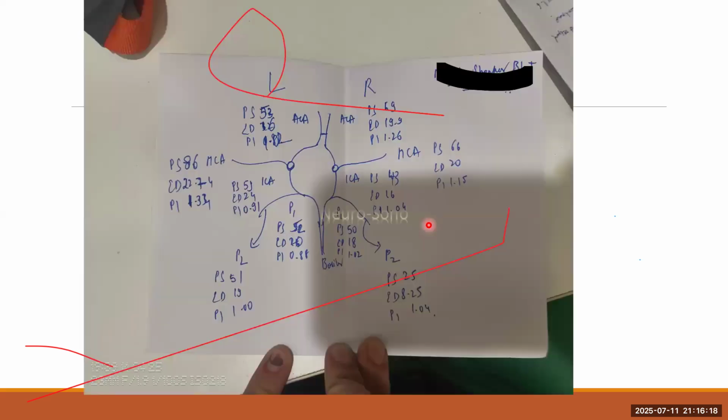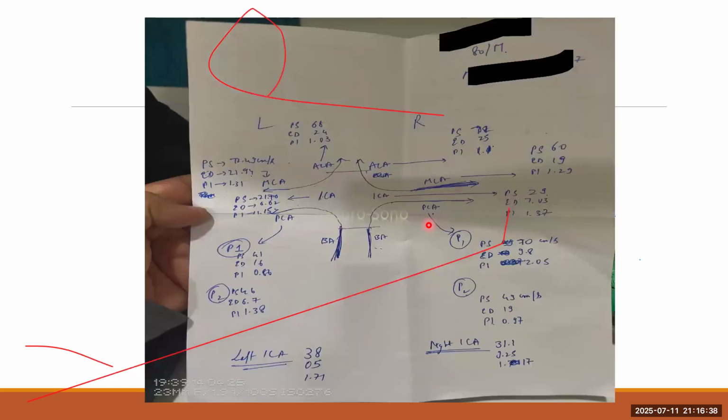This is how we insonate. This was done by my colleague Dr. Bharatesh, and as I scanned the patient, this is how possibly we can note it down and try to identify. If we start this way and retrospectively correlate with the imaging or the DSA findings, probably we do achieve some point. This was from another patient who had some sort of a stenosis and variability. So I would recommend every one of us make a picture like this and do a complete insonation of at least one patient the next week or so.